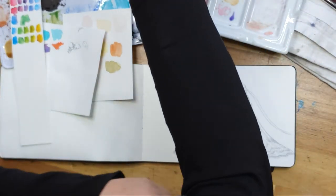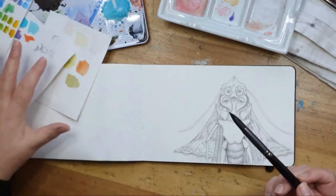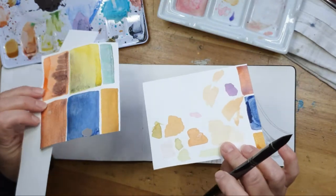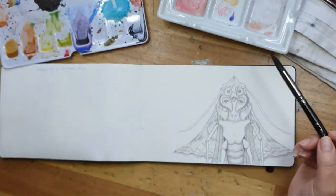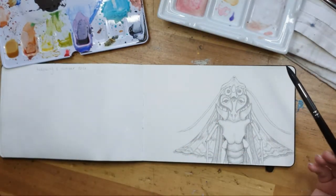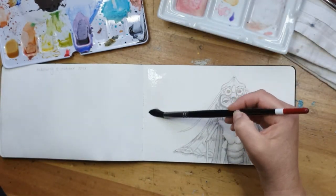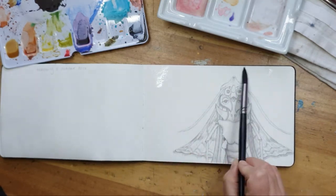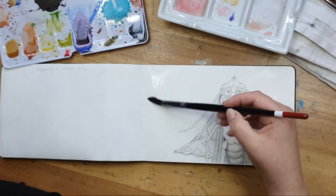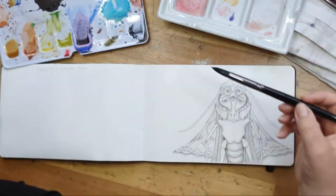Okay, so before I start painting, I'm gonna do the little trick with water again. These are just scrap papers, by the way, to try new colors on when I mix them. This is a graphite drawing, and before I start painting, I want to sort of fixate the graphite. And the best way to do that when you're doing a watercolor is simply by laying down a layer of water over it.